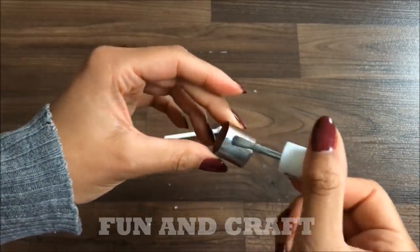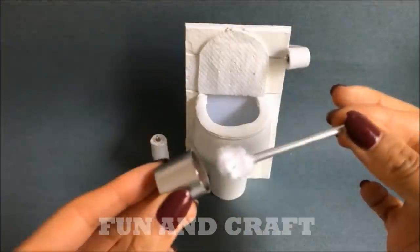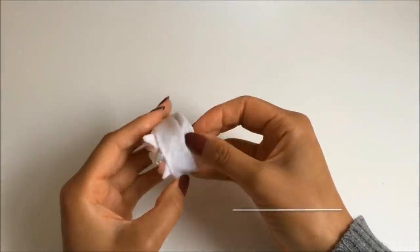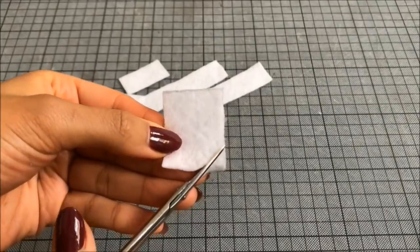This is a small plastic lid from a toothpaste tube, which I'm going to paint silver, as well as the lollipop stick to make a toilet brush. For the next step, you will need white felt, hot glue, paperboard, a pom-pom, a tiny artificial flower, and needle and thread.